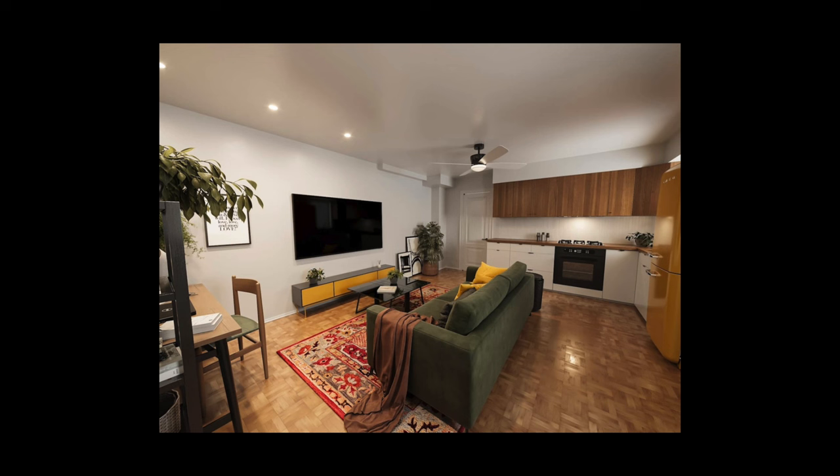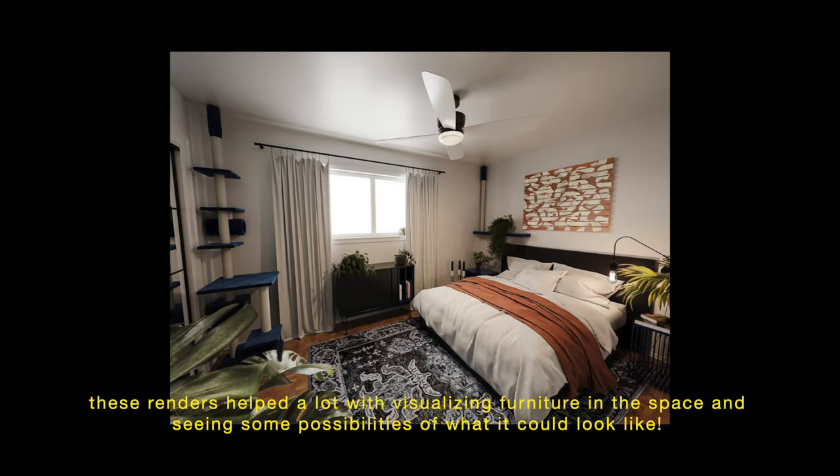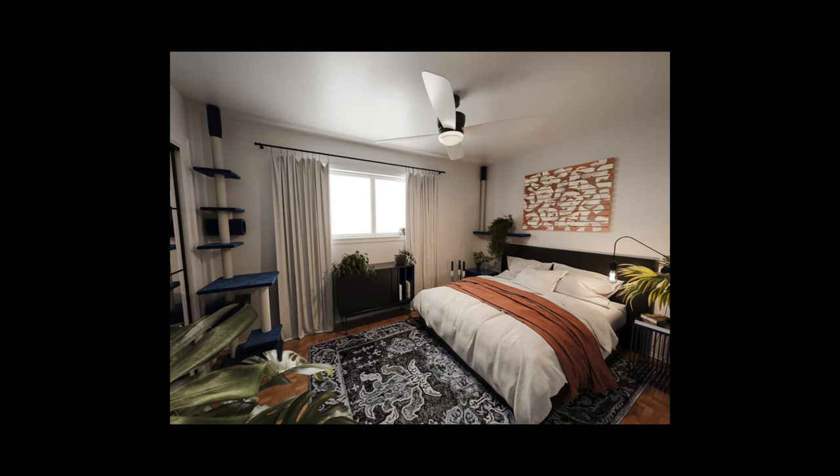I want my living room to be more work focused because now that I have a separate bedroom, that can be my rest area. So I don't really want a living room that just has like a giant couch and a tiny table. And then for my bedroom, I also want it to be a lot more cat focused than this is. I just need a bed, but my cats should be enriched because I care more about them than my own comfort. So with some of these things in mind, I went off to the thrift store to look for some items.